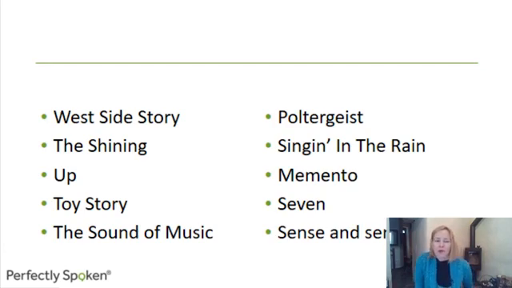Okay, and one more. This film is an animated film. It's for children or kids, and it was quite famous because it was one of the first long animated films, the computer animated films. So do you know which one? Yeah, it was Toy Story. Toy Story. Okay, should we do one more?